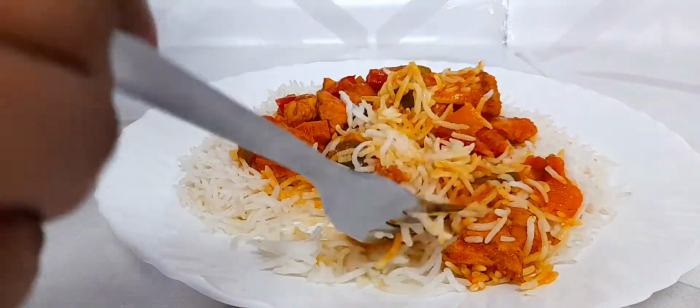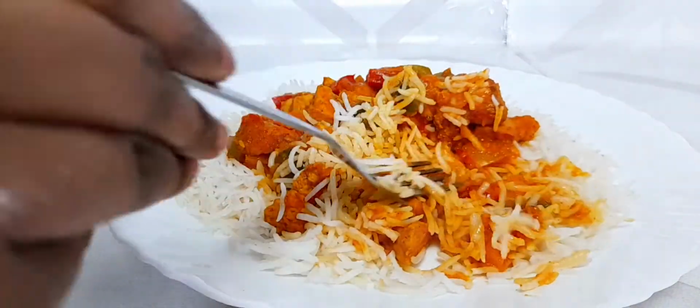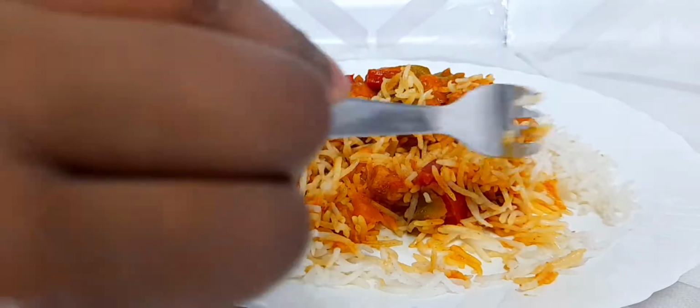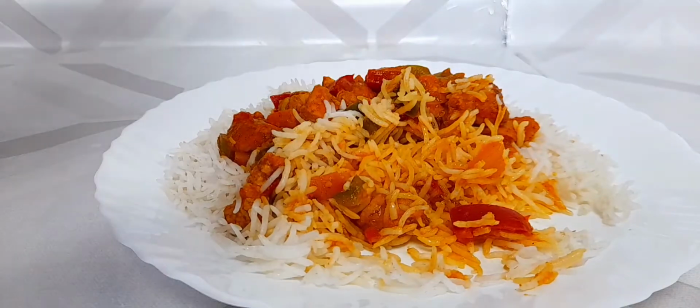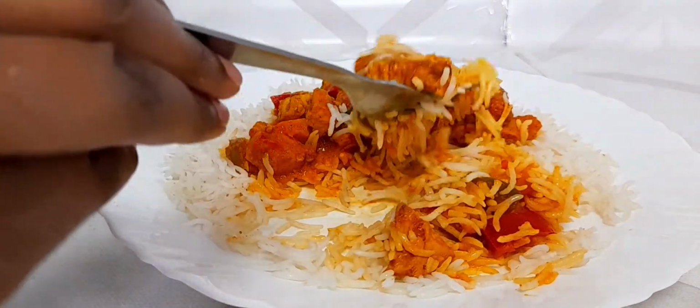Guys, also remember to add some coriander or dhania if you have some. I didn't have some at that time in my house, and so I didn't serve it with it, but it's a very nice addition or a nice topping. It will add some nice fresh flavor to your food.